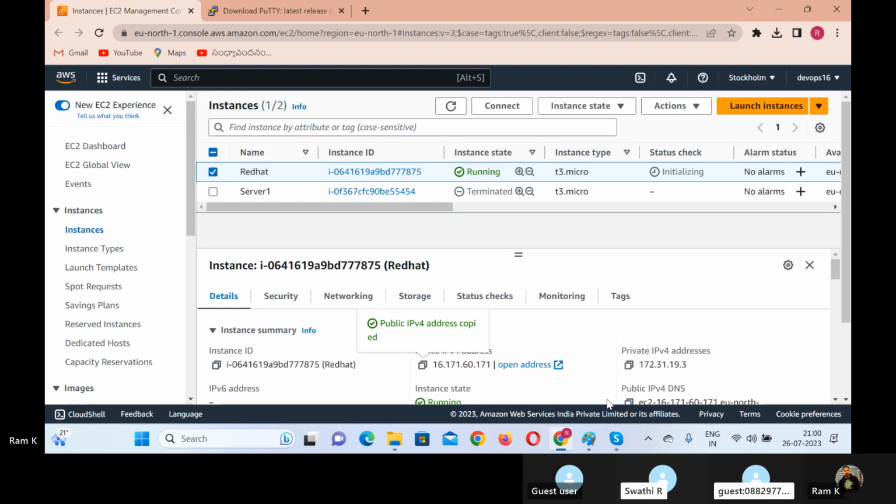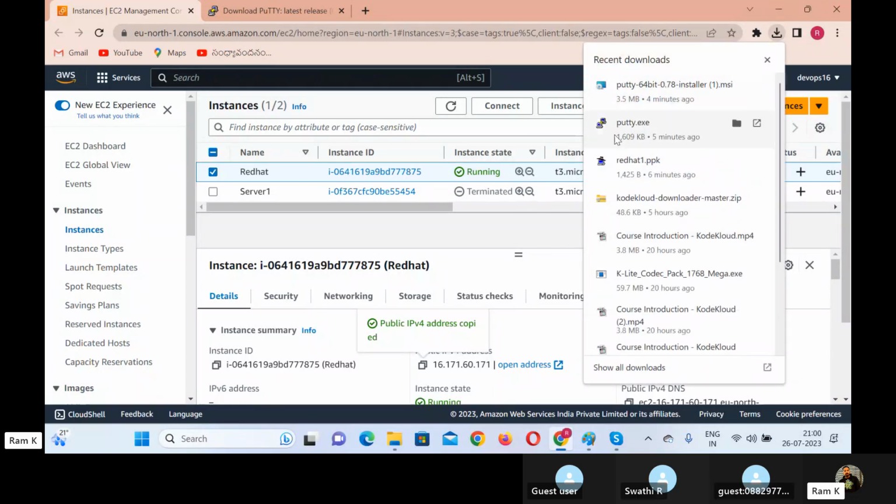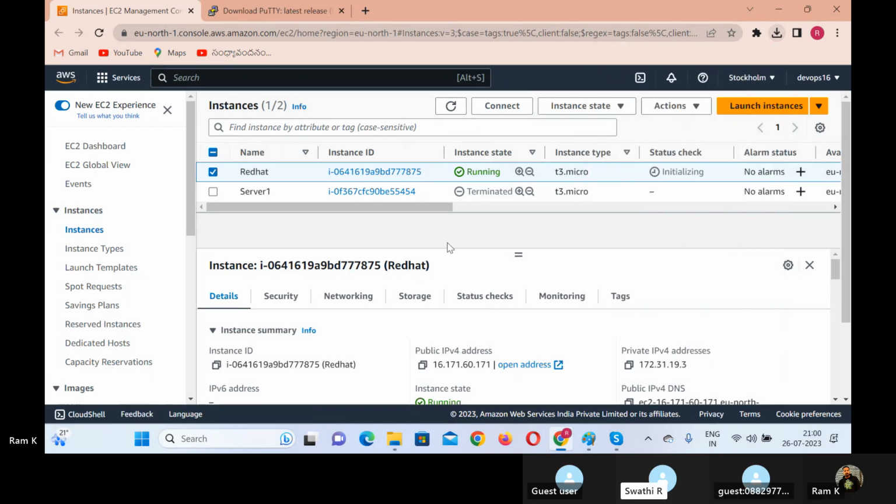Okay. So now you just want me to create an instance that is empty. Correct. I just want you to create an instance, download Putty, get connected to your instance, and then set the root password. Okay. If I take it more and more, it will get more and more complicated. So let us keep it like this for today. From tomorrow, you will be having one hour classes again.